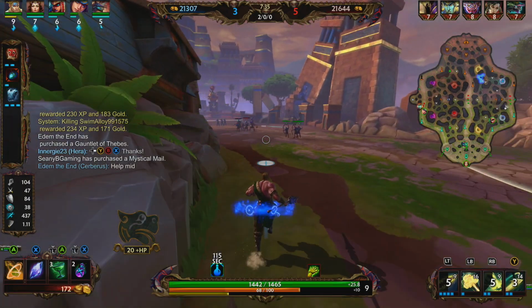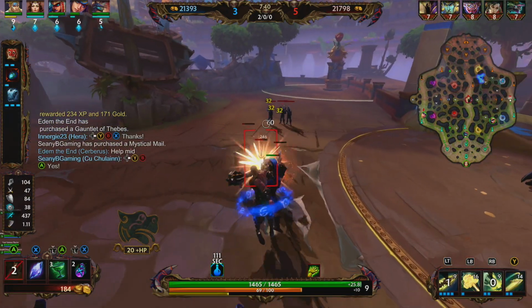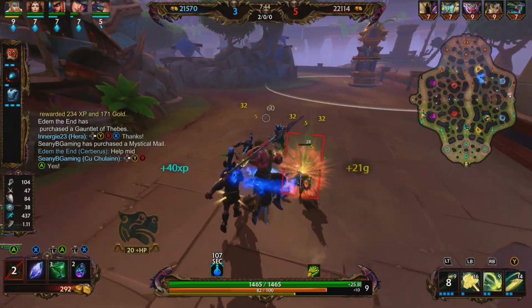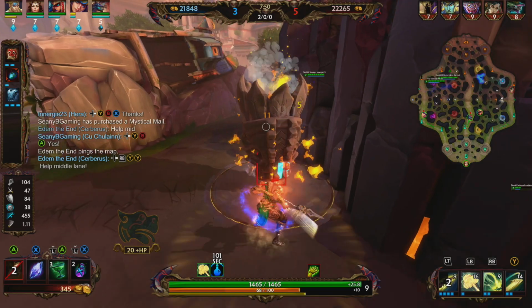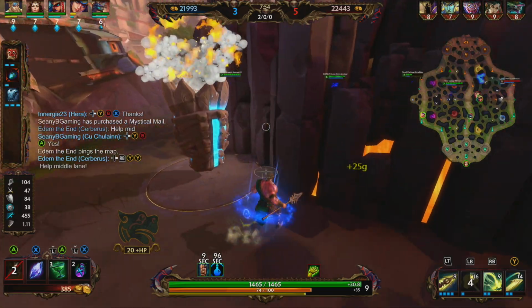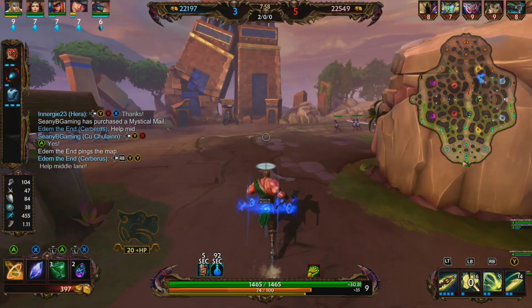Getting Mystical Mail on a physical character when we're going against a physical character. So Mulan right now is thinking, oh, I need to build physical protections. And she most likely is. However, we're also dealing magical damage. Until she has magical protections online, our magical damage is going to be very helpful and deal relevant numbers. So right now we are kind of hitting a power spike. We want to engage Mulan as much as possible.